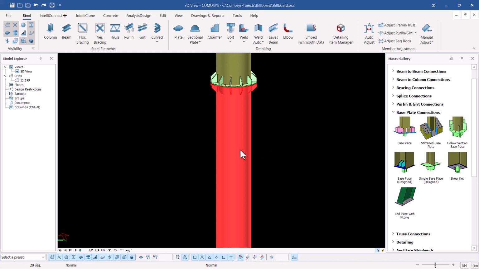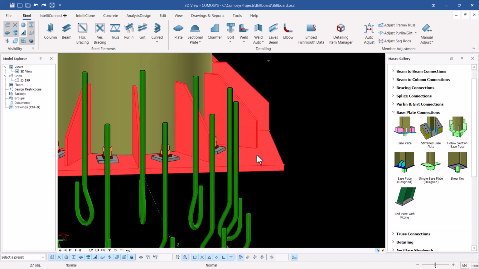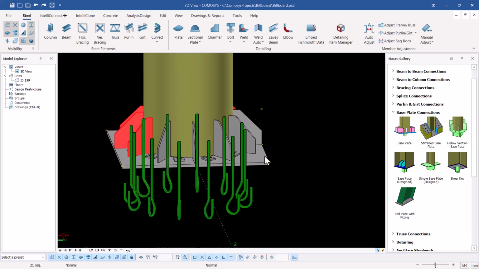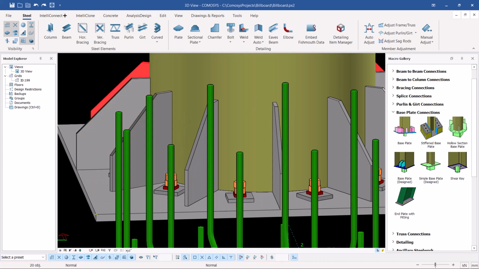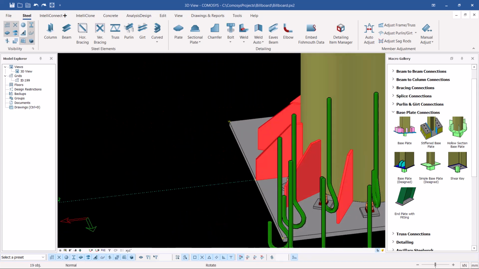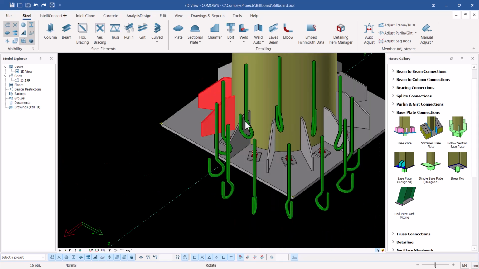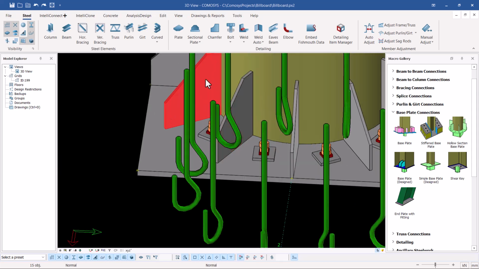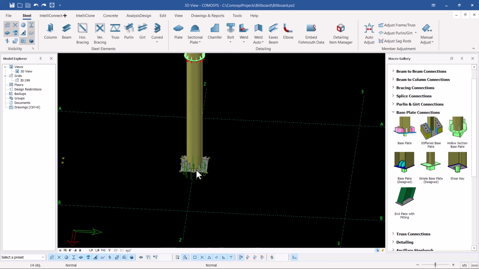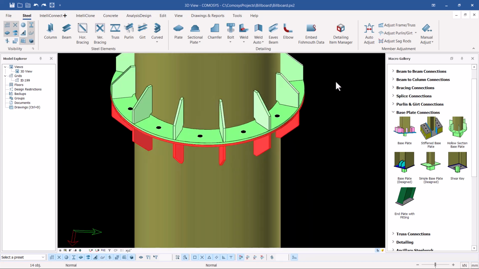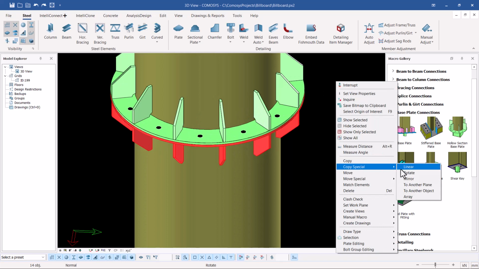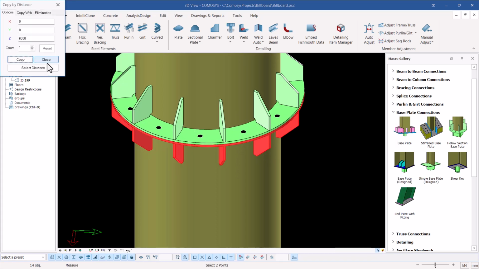And if I disable this and come here and disable, remove all this from the assembly, because if we retain them, it will follow you wherever you go. At that distance, you've just keyed in that you intend to copy the other flange at 6 meters. It will follow the same selection. So let me right click and come to special copy here and pick on linear. So once I'm done, I'm going to just go ahead and click copy.